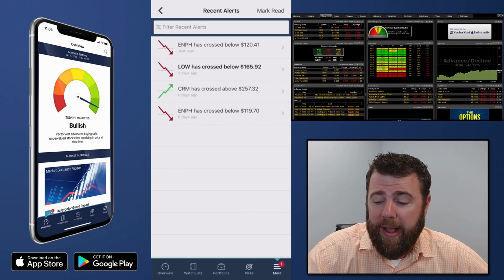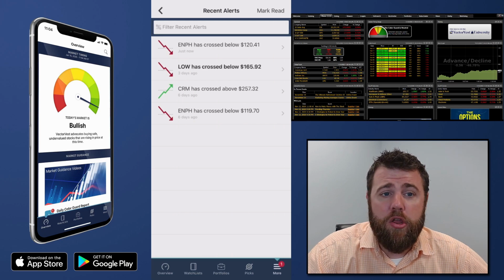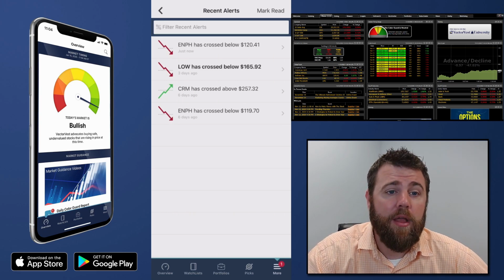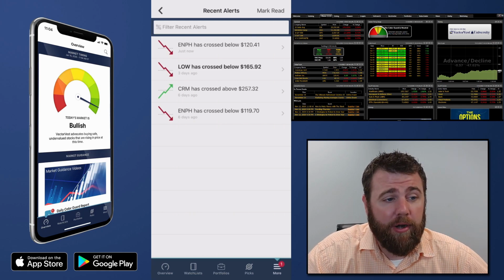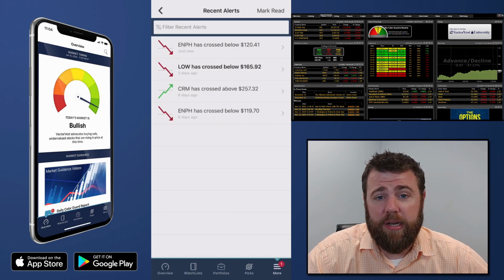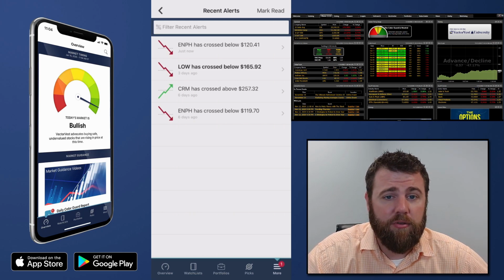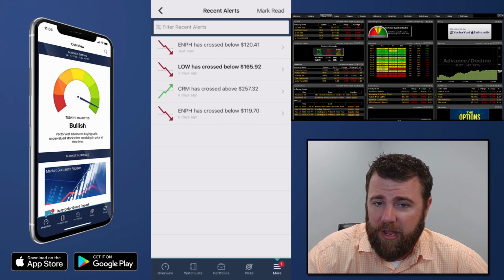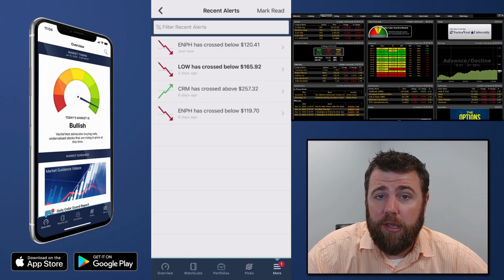So if you don't set a buy stop limit order with your broker, you can get the alert so you can go in and purchase that stock when it's moving higher without having to set up the actual buy stop limit order. On the inverse, if the market's moving lower, if you're worried, especially, the market's been hitting new highs, there's a fear of a second wave coming across the globe, really.